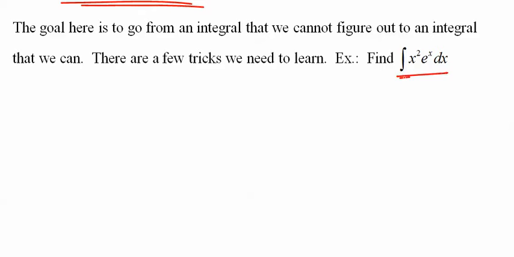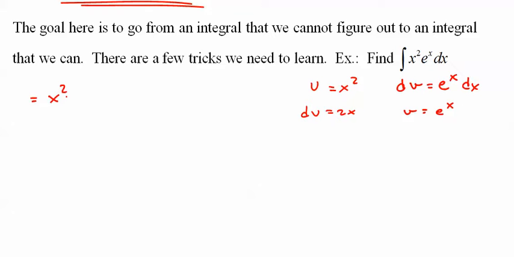So for example, we can't do this, there's no substitution here. So we do the same thing we just did. u equals x squared, du equals 2x, dv equals e to the x dx, v equals e to the x. We get x squared e to the x minus integral 2x e to the x dx. I'm going to pull my negative in just because I think I'll screw it up otherwise, because now we get to do the whole thing again.